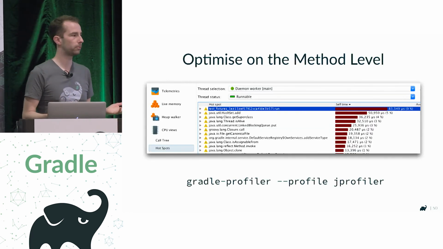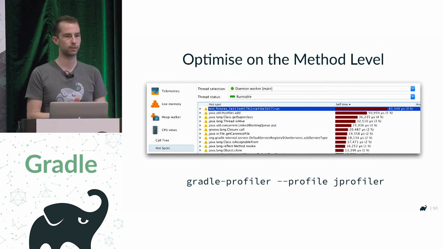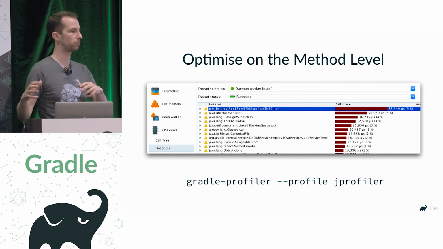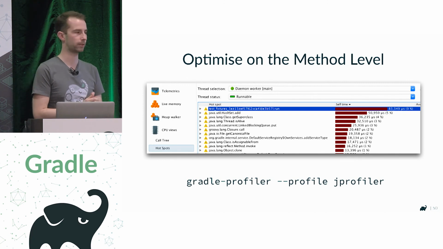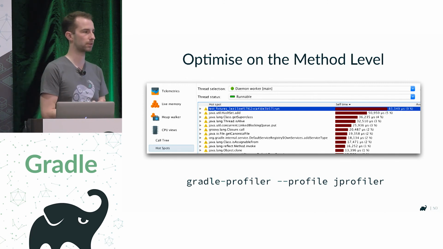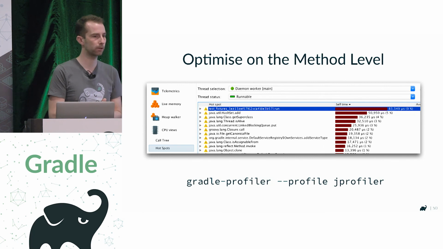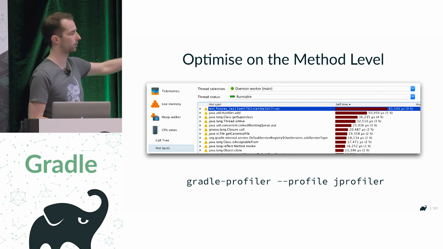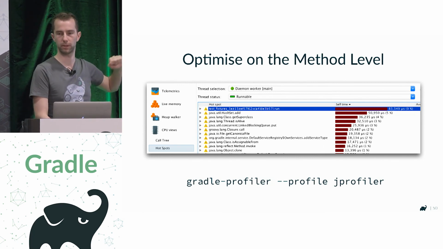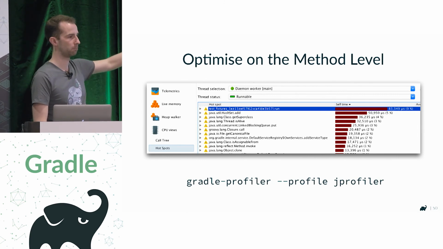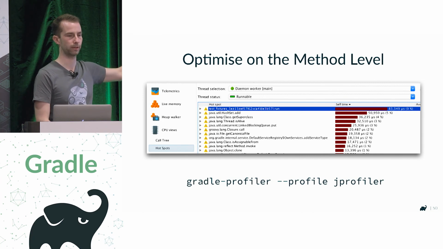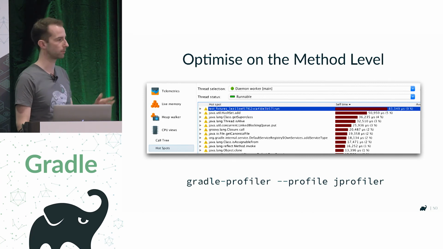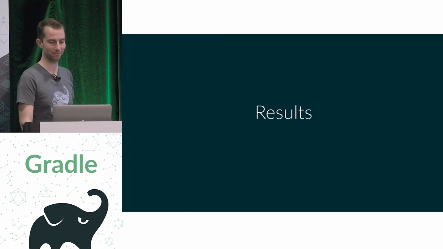And if you're having a problem with one of your tasks or one of your plugins being slow, and it's too low level a problem that build scans could show you, let's say you have some resource processing task that just has some very expensive algorithm, then you can use the Gradle Profiler to run with any of the big commercial profilers like JProfiler or YourKit to get a method level overview of where your time is spent. So that's a great way to debug your own build logic. And it's also a great way to report problems to us, of course.